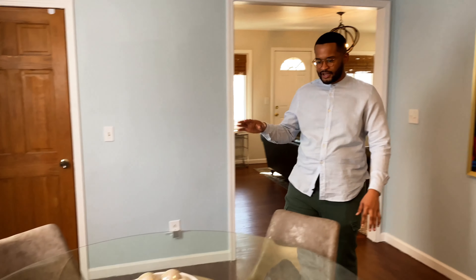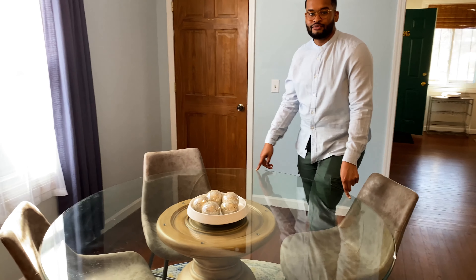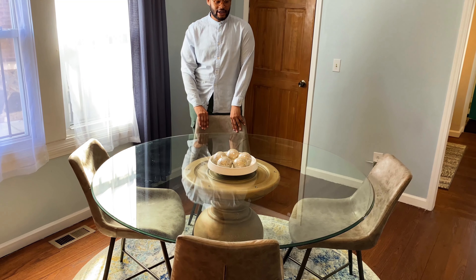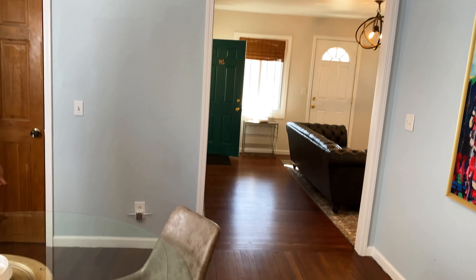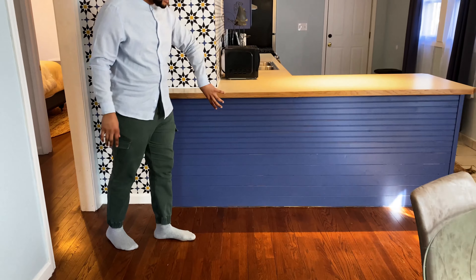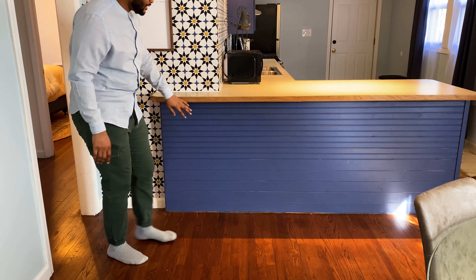Next we have this gorgeous big round dining room table. I got the table off of Facebook Marketplace from a woman who was just redesigning her home — she gave me a really good price. I found chairs to complement it, and these came from an art day on liquidation. The rug has blues, grays, and yellows that complement all the colors in the tapestry, the colors of the cabinets, and the colors of the wallpaper. I got that from Lowe's. Let's just take a moment to appreciate this bright blue wall color — that was to build contrast for this deep blue cabinetry paint choice.